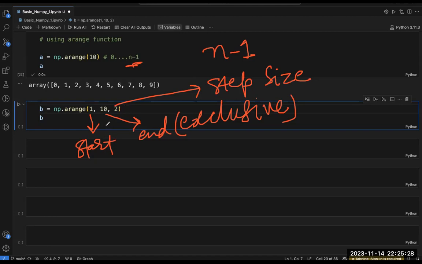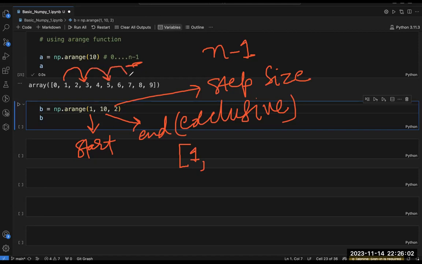What does it mean? You are asking it to create an array from 1 to 10, excluding 10, in a step size of 2. That means first 1 will come. Thereafter, it will jump 2 values, so 3 will come. Thereafter it will jump 2 and 5 will come.